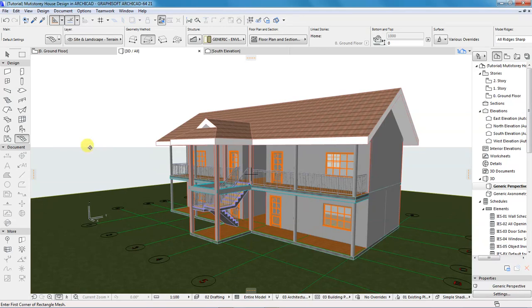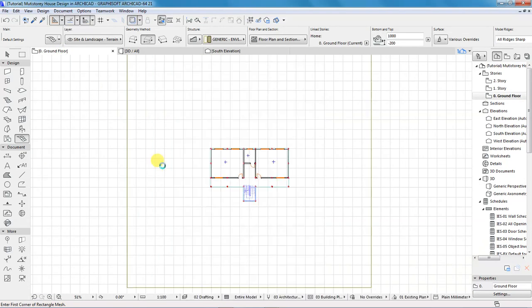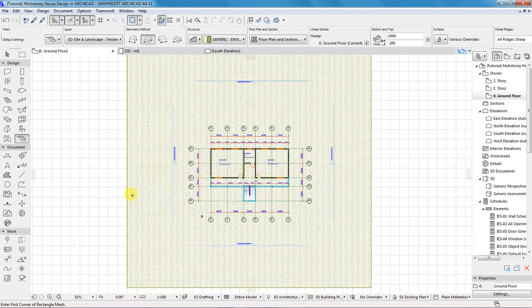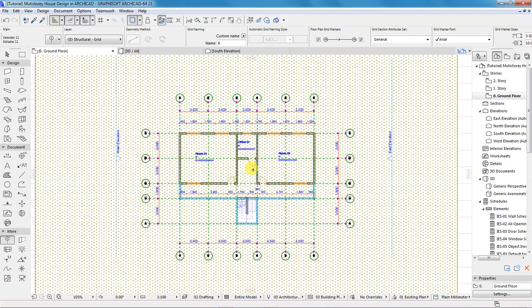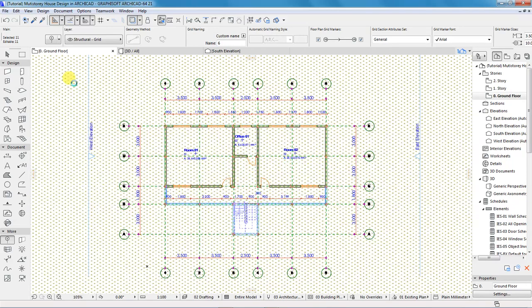And maybe if you don't want to see them, you can go back to ground floor, and here under more you can choose the grid element tool, and then using Ctrl A on your keyboard you will be able to select all grid lines. Then go to the settings dialog.